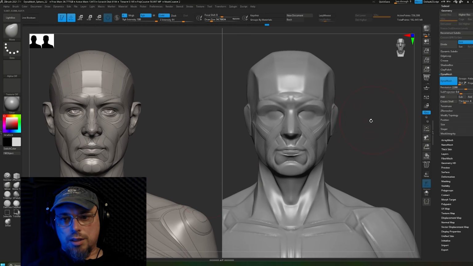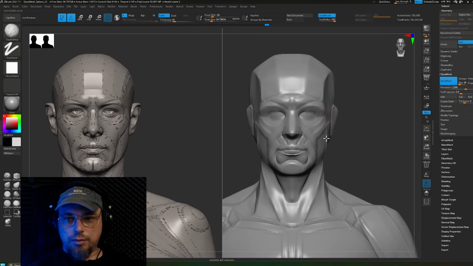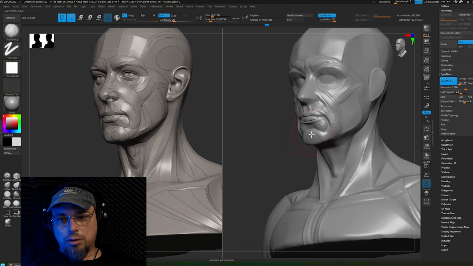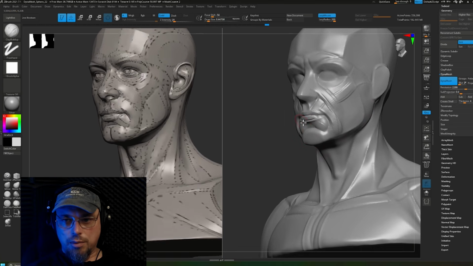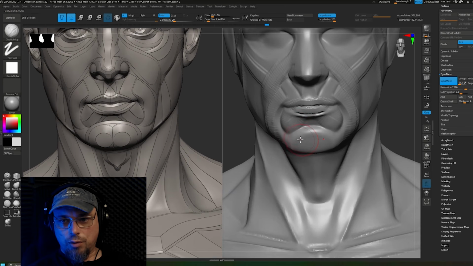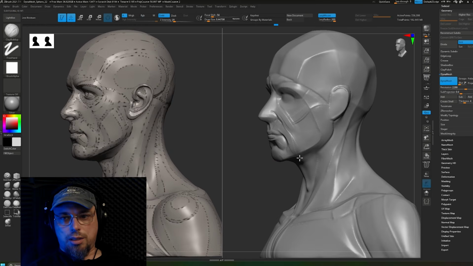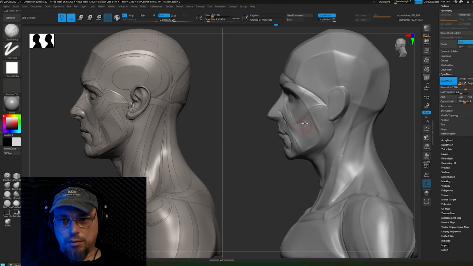Yeah, and it's very nice if you constantly rotate the object, because if you're working from one angle too much, you might miss some of the form. From the angle you're working from, it looks okay, but then when you turn it, all of a sudden it's a completely different person.